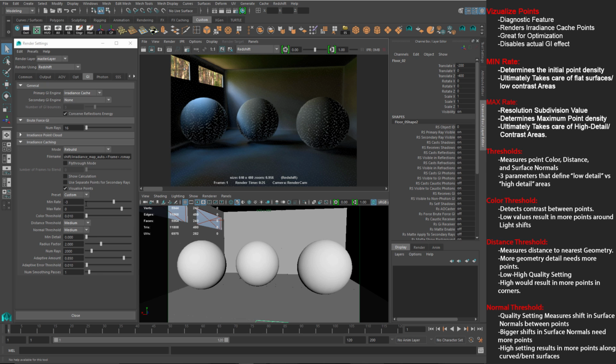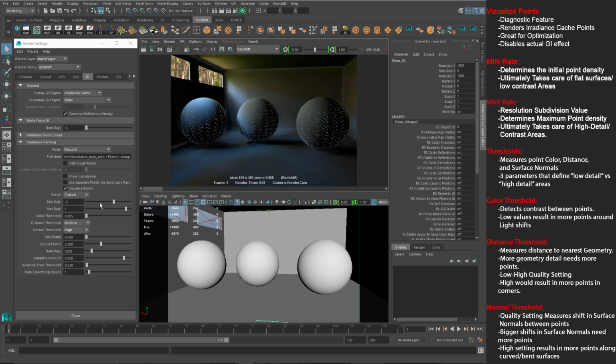Let's check out our next set of parameters. First, we have this preset dropdown that lets us choose between custom, low, medium, and high. Obviously, these are quality presets. If we set it to high, for instance, we can see that it's going to adjust and gray out everything from min rate down to radius factor. So let's switch back to custom and break down how each of these settings work.